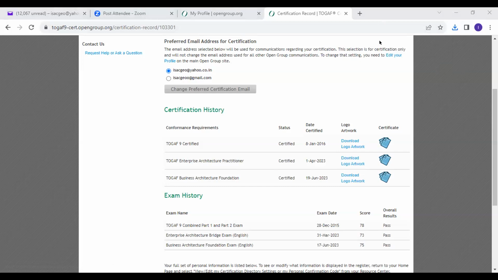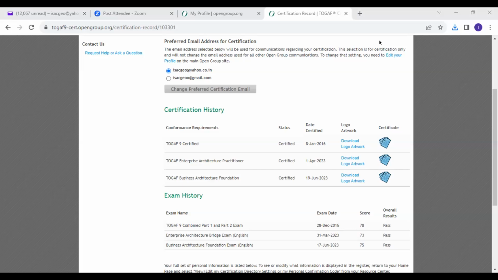Whatever you showed that time, the combined level 1 and 2, it is the Enterprise Architecture combined. That's the one. Whatever you showed me some time back, that is the right one. Okay, 103 or something there. Can you open that once again?